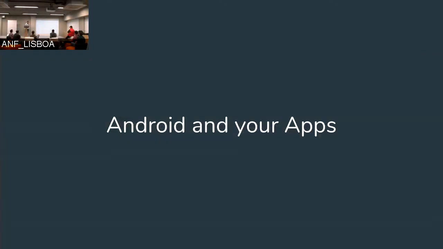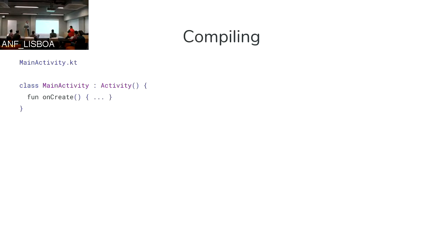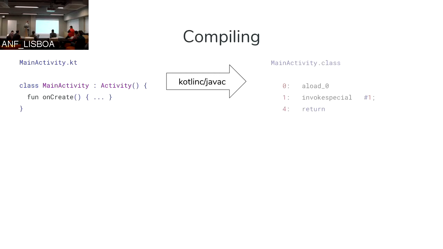To make this approachable, because the platform is huge, I'll start with something you are familiar with, which is your application. We have an application. It's basically code and some other stuff that we don't care about, like resources and whatnot. Nobody cares about those. So here you have an app, and what happens? On our computers, we pass it through a compiler, like kotlinc or javac, whatever, and it produces bytecode, JVM bytecode. That's a visual representation of it. The actual format is binary, but it essentially does the same thing. It loads the payload 0 into the first register, invokes special, calls super. That's it.